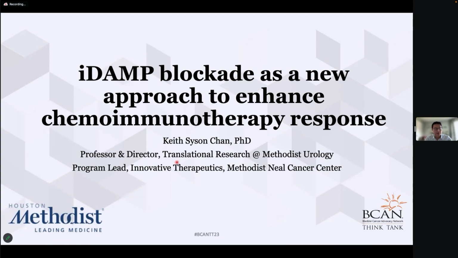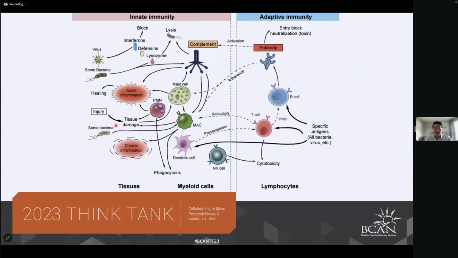So due to the time, I'm going to cut to the chase. I hope to show you a story in the muscle invasive setting, which is a good segue from the non-muscle invasive data, and we hope to convince you that IDAM blockade is an innovative approach to enhance chemoimmunotherapy response in the muscle invasive bladder cancer setting. So I borrow a slide from Neelam from her outstanding overview, showing the highlight of our story. As you know, in the immune checkpoint blockade setting, most people are focusing on T cells, and here we show, in our previous study, that dendritic cells are crucial for priming an antigen-specific T cell response to enhance immune checkpoint blockade therapy.